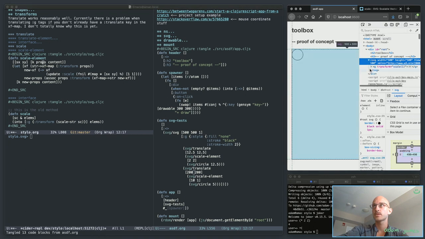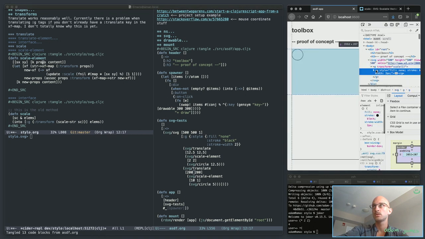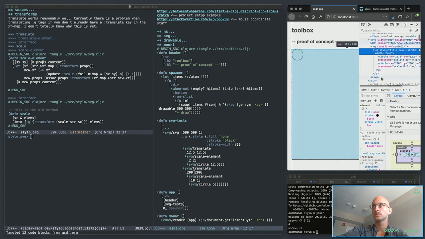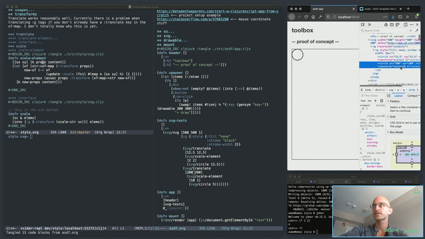Let's go here. This circle, right? It's got the scale on there, but then the translate part of it is 1 over the scale and 1 over the scale, like that.